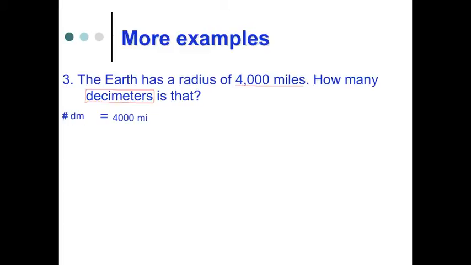and we can think about using the metric ladder and some of those conversion equalities we had earlier. So thinking about earlier, I can go from miles to kilometers because we said there's 0.621 miles in each kilometer. And then I could go from kilometers to decimeters by using my metric ladder. So I have 0.621 miles in each kilometer, with miles canceling out. And now I can use my metric ladder to say there's 10,000 decimeters in each kilometer. And kilometers cancels out.